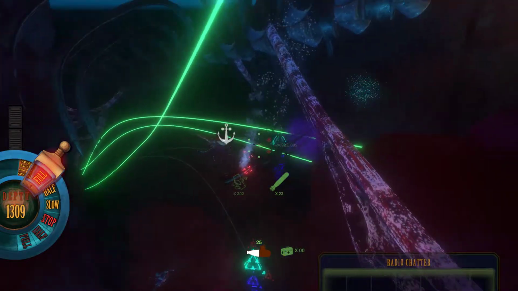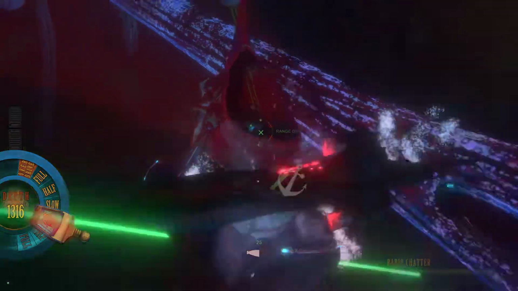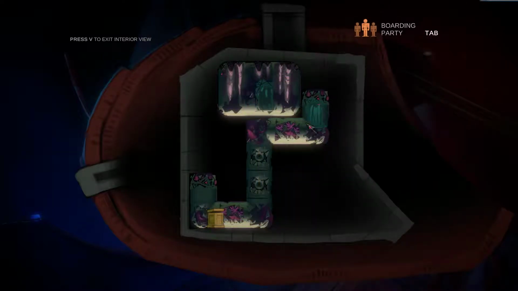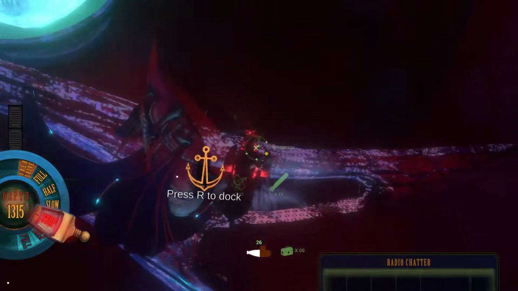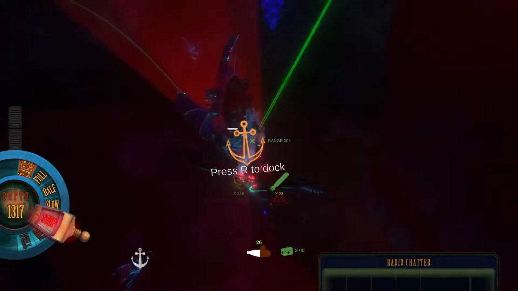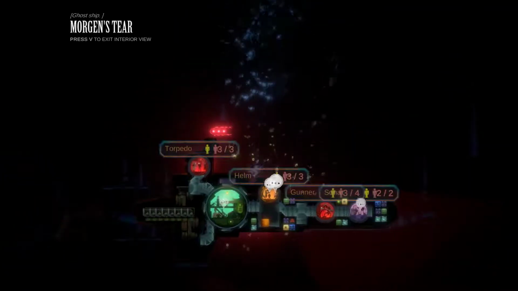See if we can pick up any torpedoes off these corpses. Anything that might be of use in here? Just some spare parts, that's useful. And some repair kits, that's also very useful. Repair kit immediately put to use, I'm sure. Although, it still doesn't seem like we're repairing at all, does it?